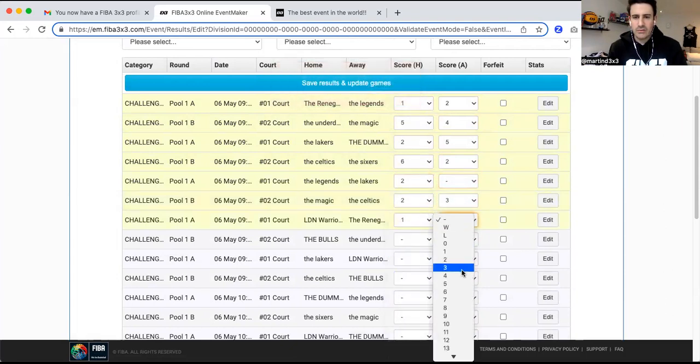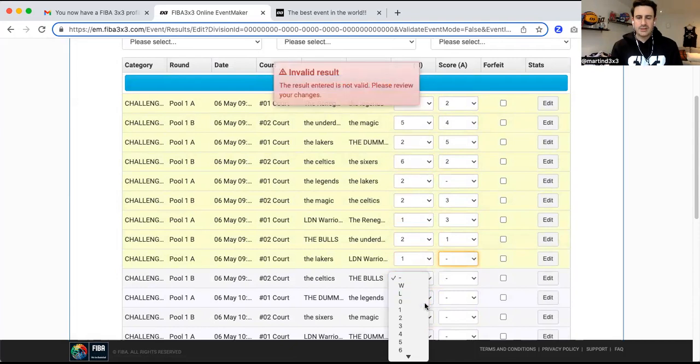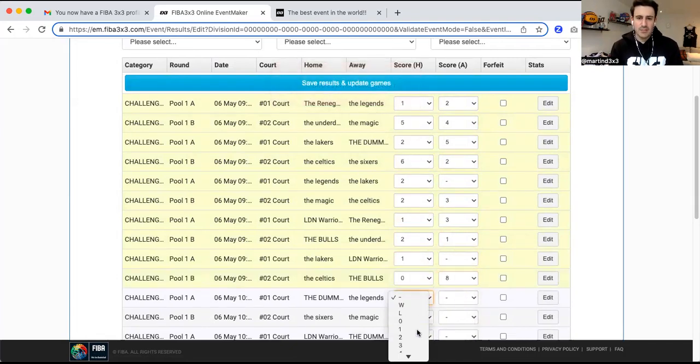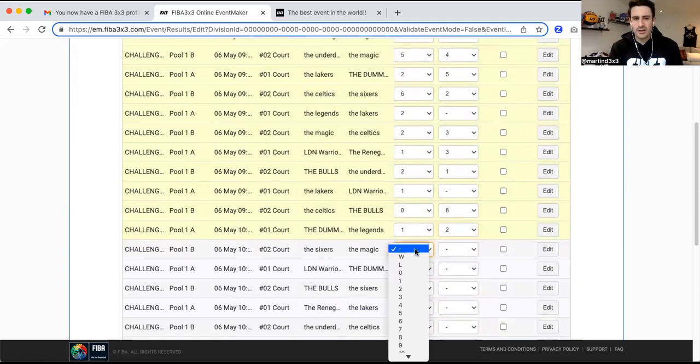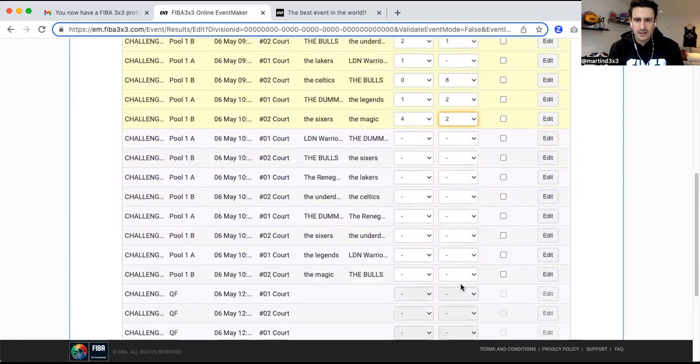As you're going through this, it is worth noting that every time you save it, it will come up for the individual players, so they can see essentially what's happening in the games and when they're scheduled. It's just very, very handy as an event organizer. You see how now we're able to go into this. Sorry, we've still got a few more to go. Didn't realize how many games we've got.